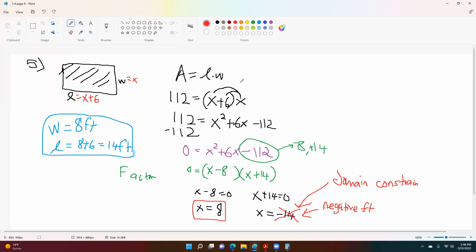Yes, are you going to do this with the quadratic formula? Yes, it's the same thing. You can also do this with the quadratic formula. And it's going to be very icky. The reason why I say it's very icky is because of this big number. You can solve this using the quadratic formula. Yep. And your answer is still going to be these two answers. And then this answer will be dropped because of the negative value.